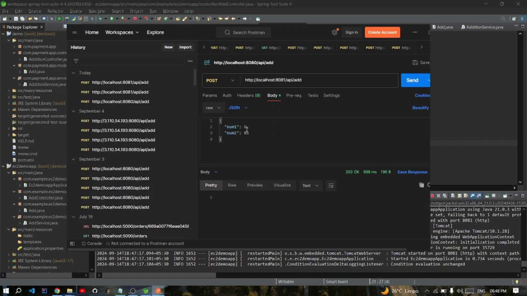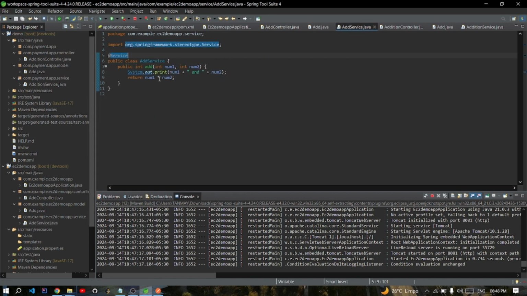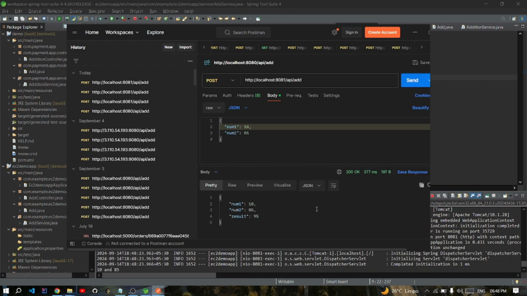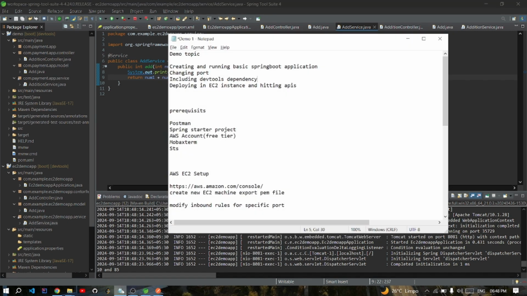In the body, we will just pass the desired data that is necessary, and we just have to make one change that I have made over here. We just have to make it a plus and save. It will get run again. Yes, so it is started again, and we have to hit this API, so we will get confirmation that it is working. As it is working right now, we'll proceed further to the deployment to the EC2 instance. So let's move on to that part.